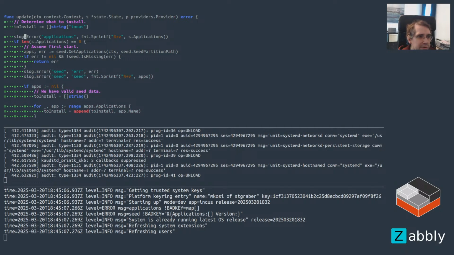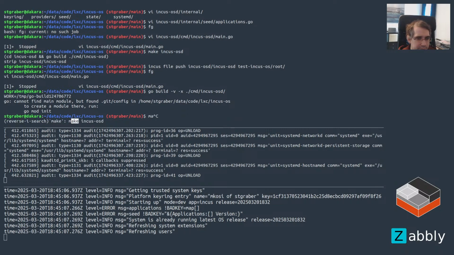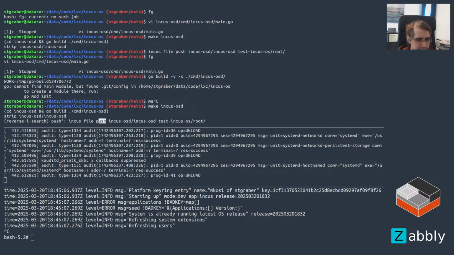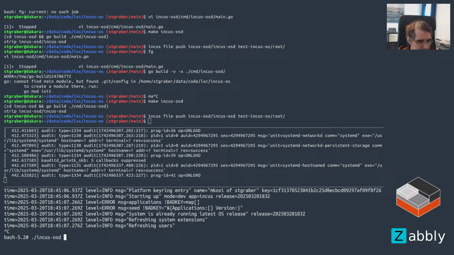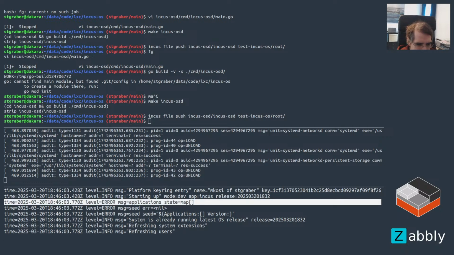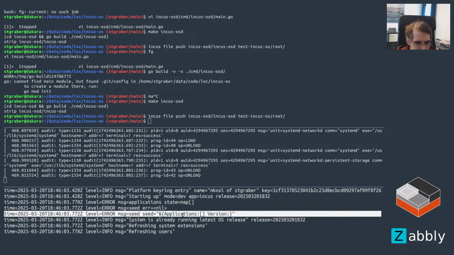Just make it slightly happier for logging. Okay, let's run that again. Right, it confirms the state is still empty. Seed has no error, but also returns a completely empty struct.